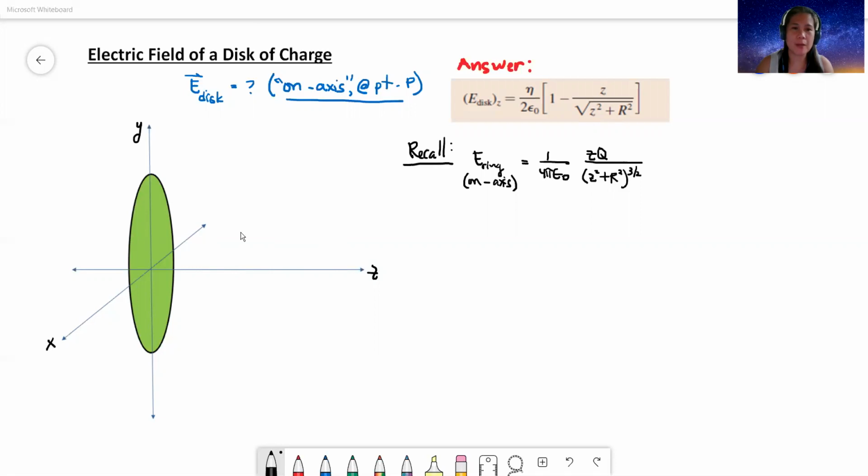So it is practical that we also derive the equation for the electric field of a disk at a point along the axis that cuts perpendicular through the disk or the plane, no? So this is a two-dimensional charge distribution. Unlike in the first, where we have the ring and the line charge, a ring is like a line charge that is bent into a circle, no? So this time for a disk of charge, it's like putting together.